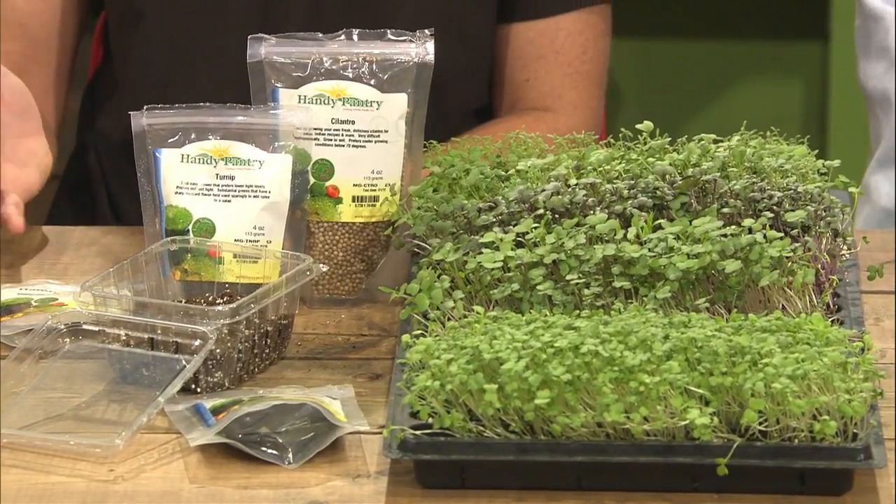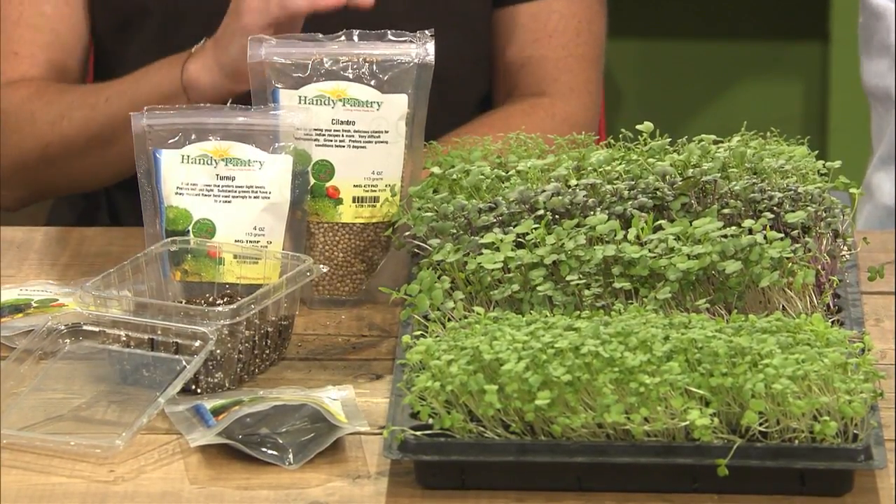Pretty much anything that has an edible leaf and stem. Some of the most common are cool season crops in the cabbage and broccoli family — brassicas. I have cabbage, I have broccoli in here. There are a lot of herbs that are also commonly grown. Some of the highest value microgreens for commercial growers are basil — that's one of the most common — cilantro, and other herbs. A lot of leafy crops like lettuce. I have amaranth here. Really a range. Even root crops.